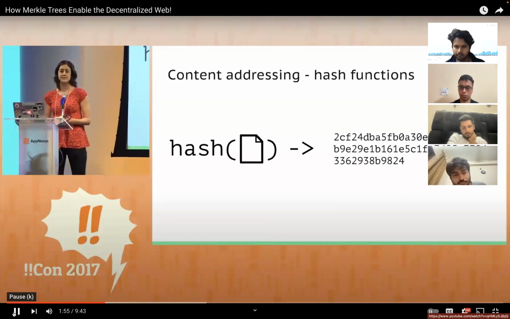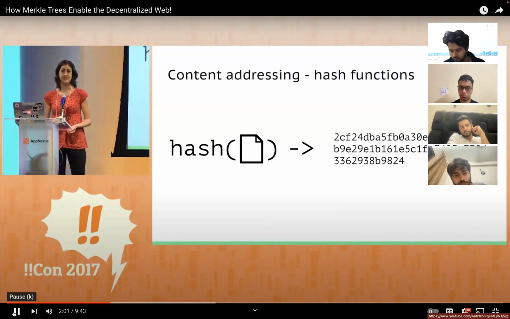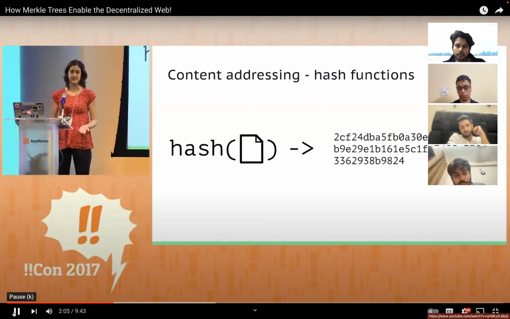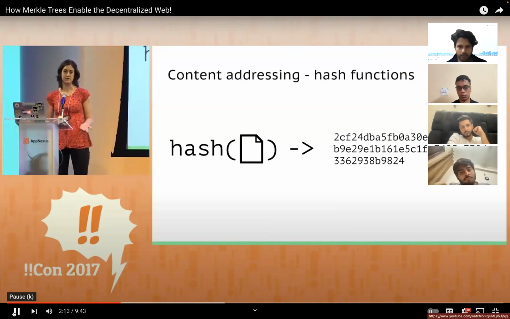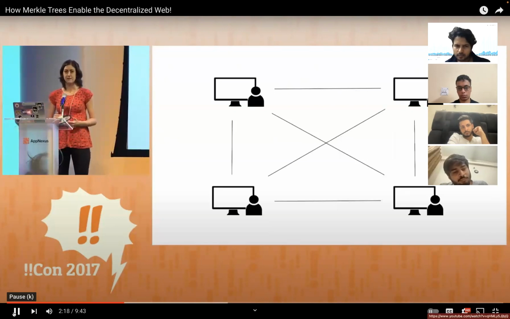So how does this help us solve the host-based addressing problem? Well, if a hash is a unique ID for a piece of content, that means we can also use it as an address for that piece of content. So at this point, if I want to move my video from YouTube to Vimeo, it can maintain the same address, no matter where it's being hosted. Nice. But we still haven't talked about how to reduce the burden of hosting files on the web.